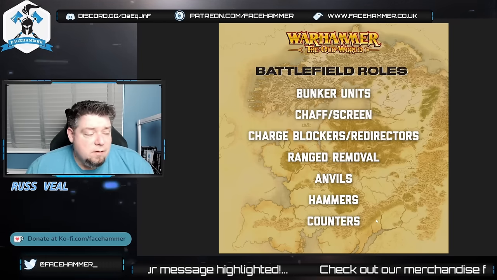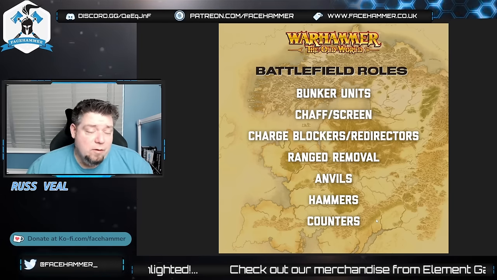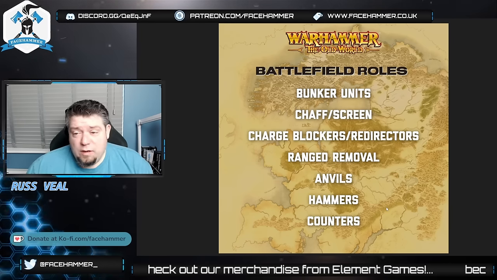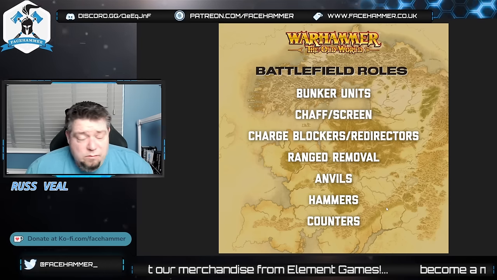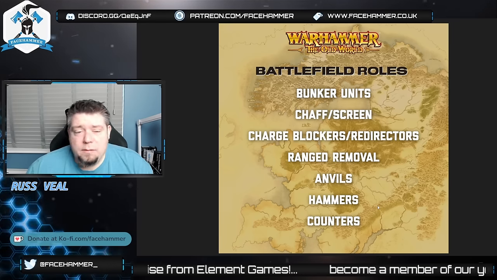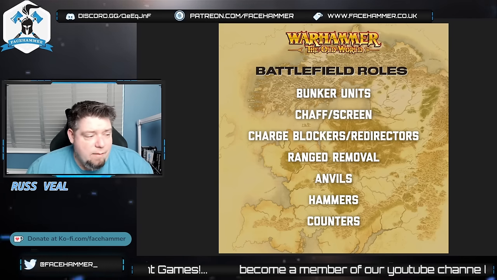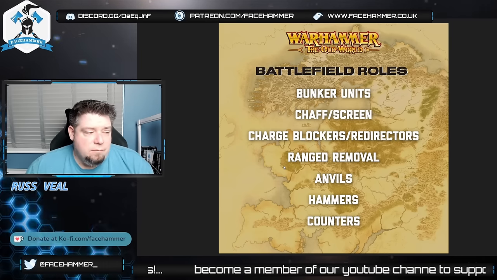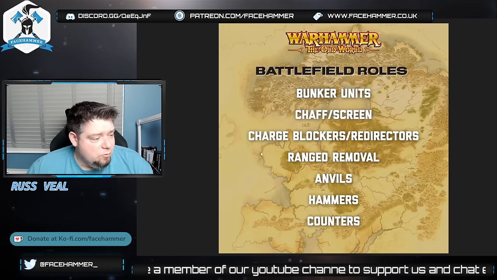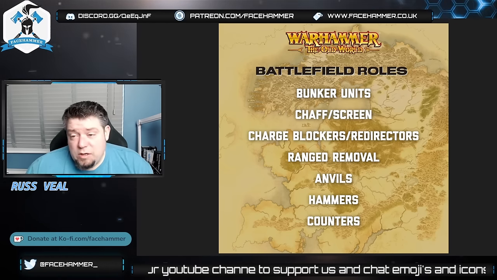It could also be magic items, which affect things, or spells, which can affect things on the tabletop. As simple things as generating something that blocks movement. So counters are kind of like anything that will help blunt the enemy's hammer or reduce their anvil's effectiveness or make their range removal less effective or remove chaff, screen, blockers, redirectors.